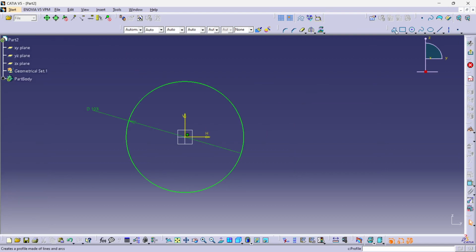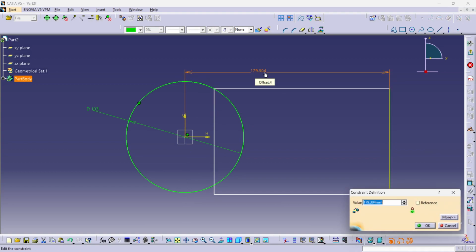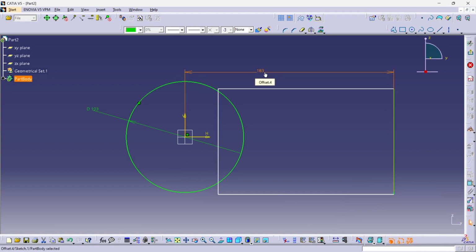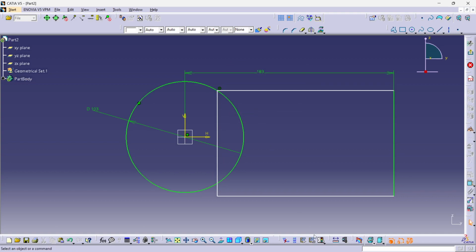Make a rectangle like this. The distance between this and this is 183, and this point and this circle should be coincident to each other. Same for this as well.